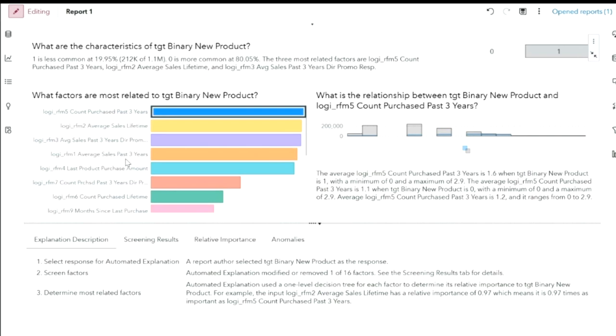I started in coding and I got into Enterprise Guide, and that was my first venture into using point and click features and finding out how useful they can be, and how they can sometimes allow me to get a report much more quickly than writing code. So I'm totally with you. Unfortunately, the automated explanation is not available to you from Enterprise Guide.